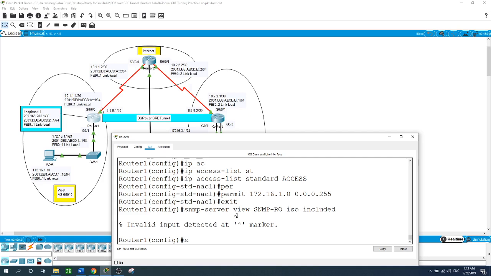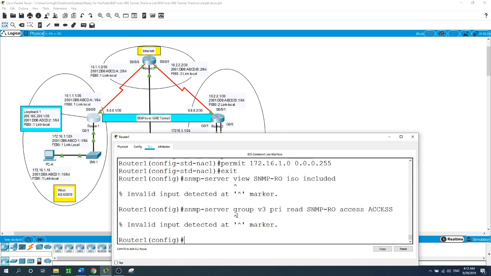The command goes like this: snmp-server group, version 3 priv, read SNMP-READ-ONLY, access, and we named our access control list access. This is how you type the command and then hit enter. But as I said, Packet Tracer does not support it.